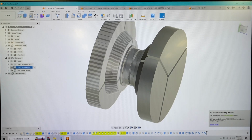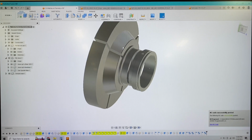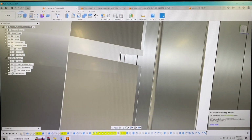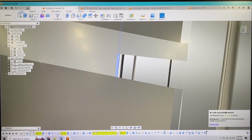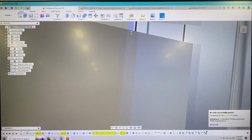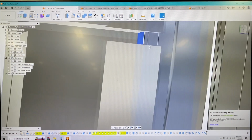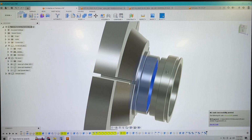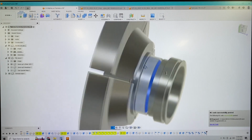Quickly, I'll show you what I got going on here. So this is the first set of jaws that it's going to use in the program. The part itself is offset. I don't know if you can see that in there, but from that surface to the back side of the part itself is basically like 25 thou. So 25 thousandths of cleanup left over off the blank part.